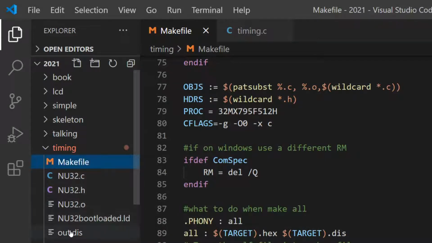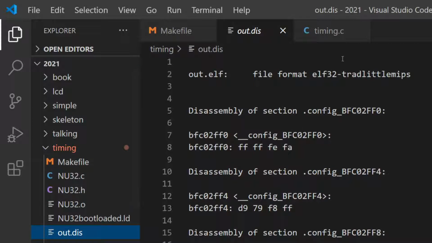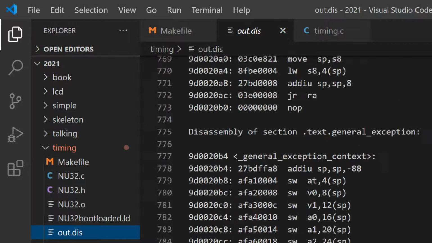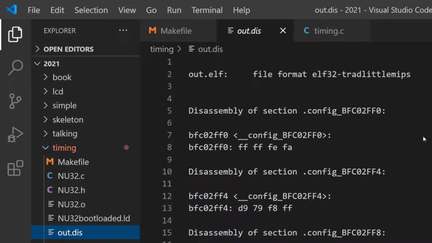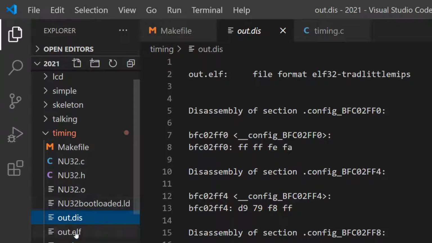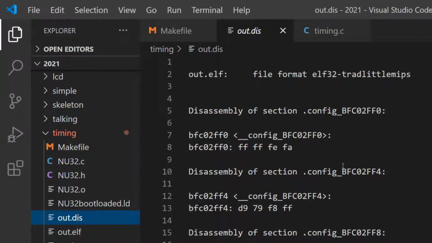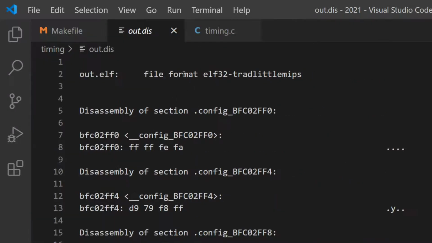I'm going to open up this .dis file. And we can see this got pretty long. How many lines? We've got 1,000 lines for main.c, which didn't have nearly as many. What did main have? Timing.c only had 26 lines. So the disassembly is a really thorough management of what's going on. And this is going to list a lot of things according to the memory address that functions were assigned. So let's not worry too much about that now.